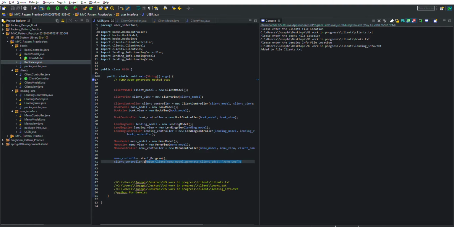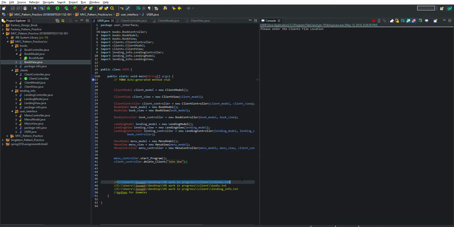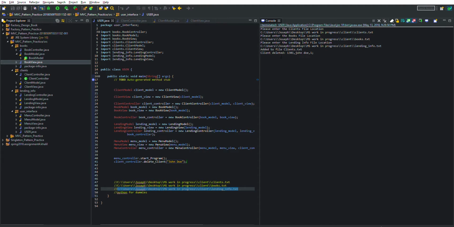Okay, let's see if we want to delete the client. Let's hope that works. Again, we have to enter those info. The reason I didn't create an interactive menu is that I will be working later on creating a graphical user interface, so I don't have to keep deleting, I just go create a graphical user interface and pull all the methods needed from those MVCs. And if you can see, it prompted me the client John Doe got deleted. So let's check. There you go. Got deleted.